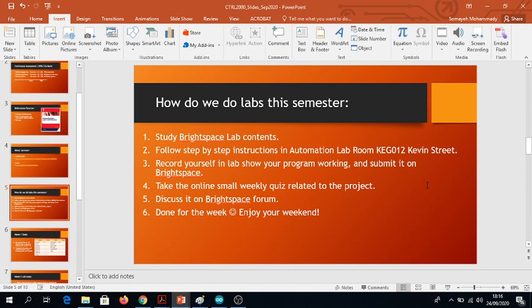So what we do is I put everything in Brightspace. I record myself in lab, and I put it as content in the special section, which I'm going to call PLC Lab. And then you can follow step by step. I will be very slow, and I make sure that I explain everything. If I make a mistake myself, I show you, and I explain how to fix the mistake. If you have a problem, if you have trouble, I show you how to troubleshoot.